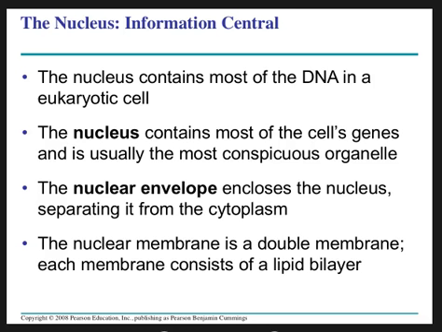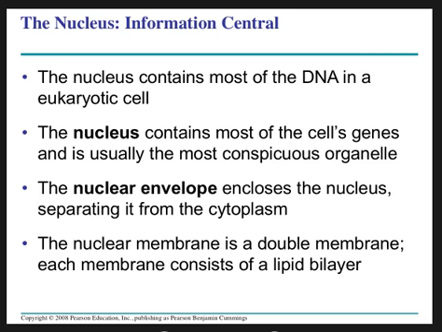So let's just start off with the nucleus. Everybody knows about the nucleus. So the nucleus is basically the brain of the cell. It's information central. It's going to be where we find most of the cell's DNA. We will see DNA in other places, but certainly the chromosomal DNA is where we're going to find that in the nucleus. And so we're going to find the genes that one cell passes on to the next cell. The nucleus is usually a large, very obvious organelle.